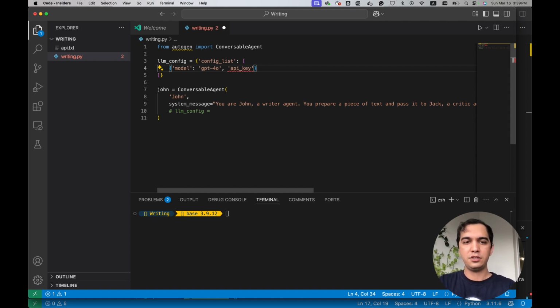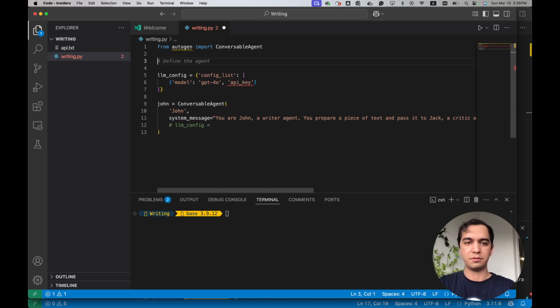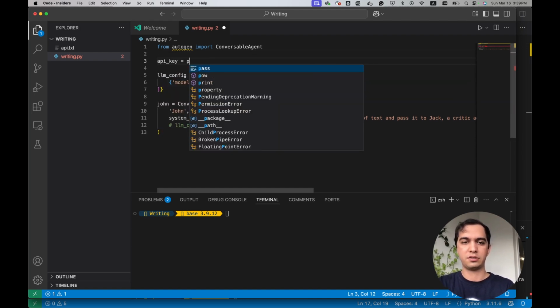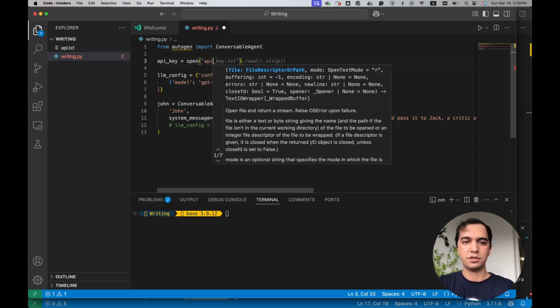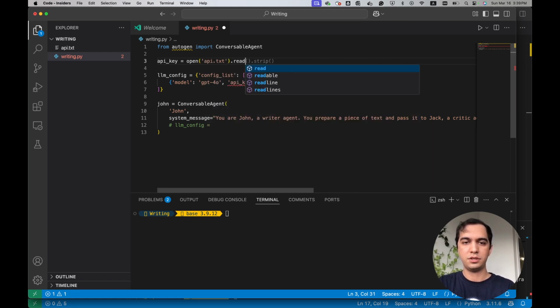So I need to also import my API key. I have it in this text file. So let's read it. Let's read and strip to make sure there's no extra space at the end. So API key is going to be the API key. Okay.